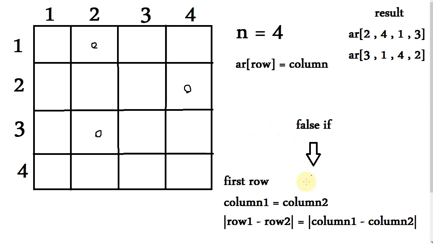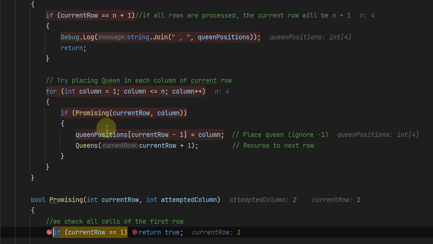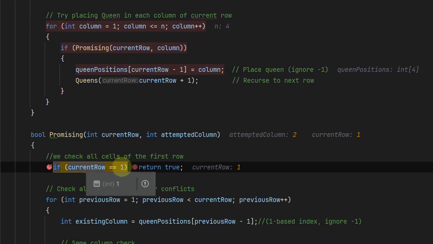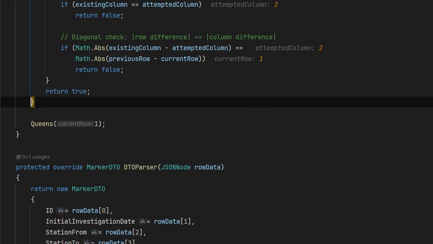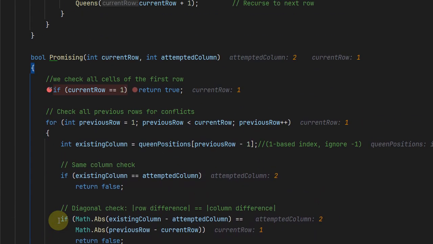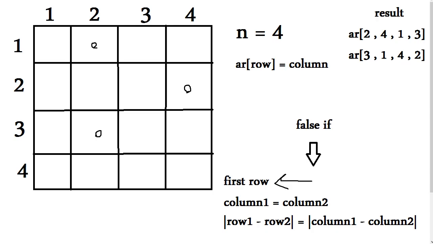And our promising check: if we are the first row, it's always promising. So this current row is the first row. This is true. Why is it true, the first row? Because there is no row above it. We always go from top to bottom.